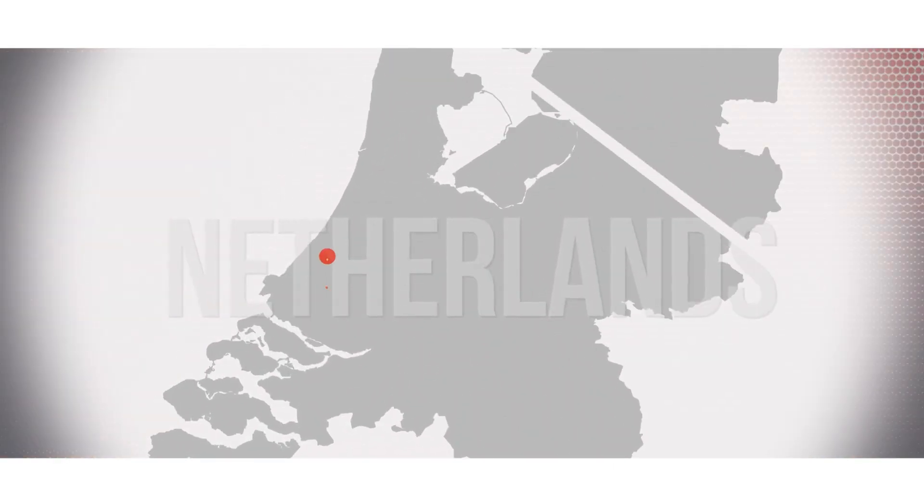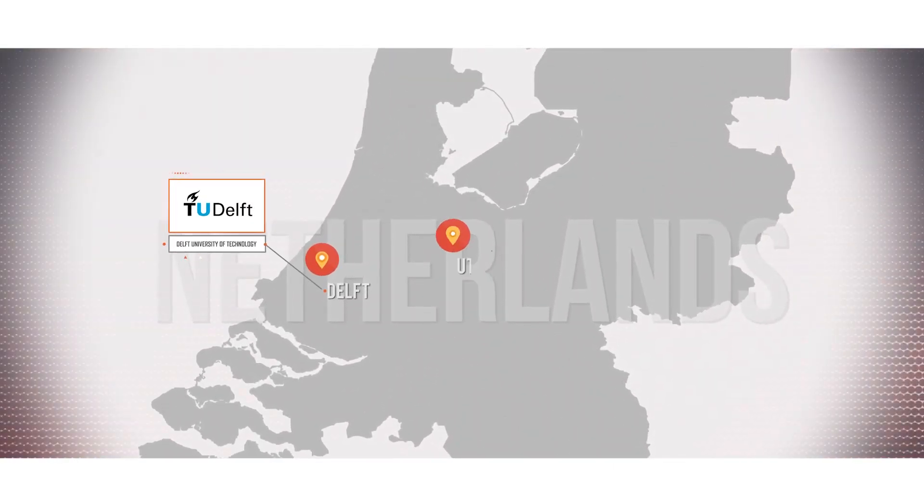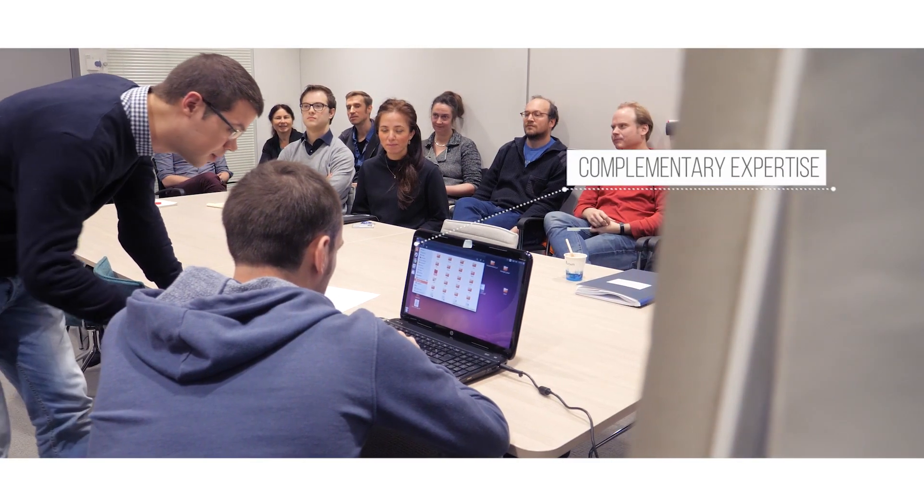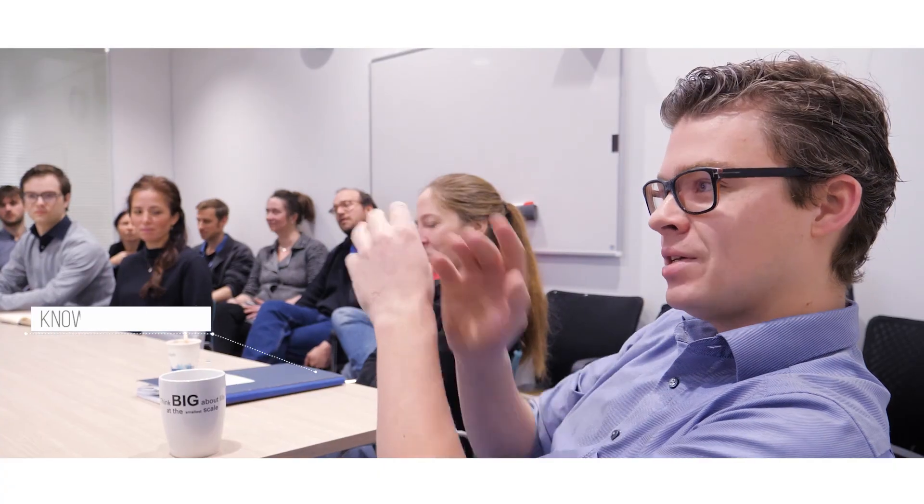The research is based in multiple places — here in Delft — but it's a strong collaboration between Utrecht University and Delft, and it also involves a collaboration with a lab in Amsterdam. The way the Synergy works in our case is that we bring in complementary expertise and experiments, and we get both our groups together in one location once a month. This means about 10 to 15 people directly involved in the Synergy project, and this is how we share a lot of practical information, how students learn from each other, and how we create new ideas about which directions the project is going.